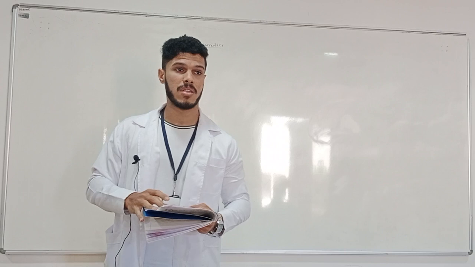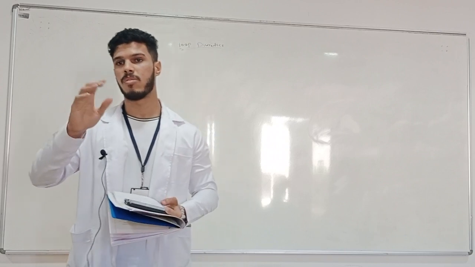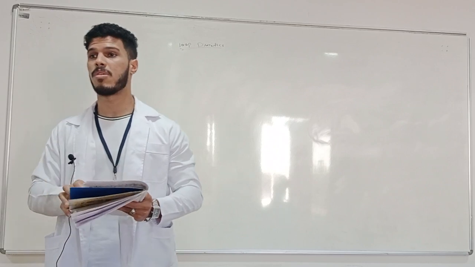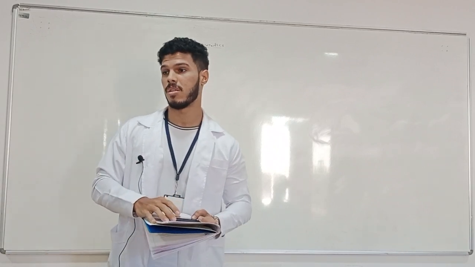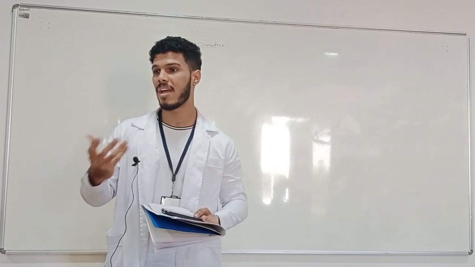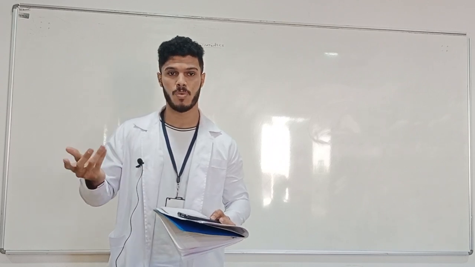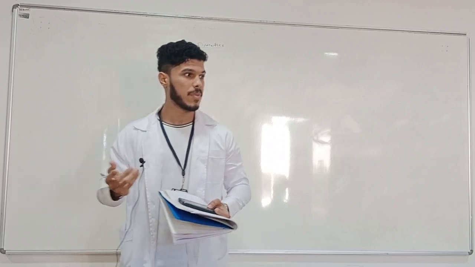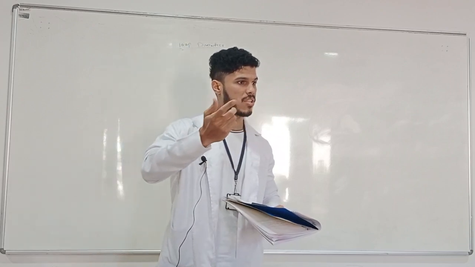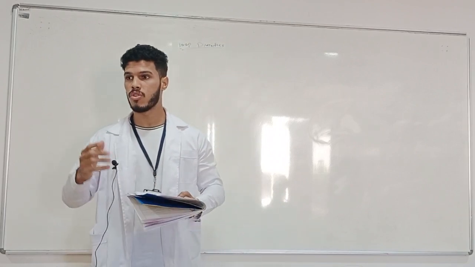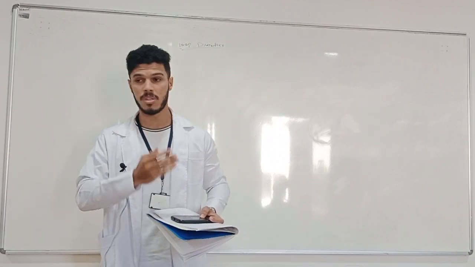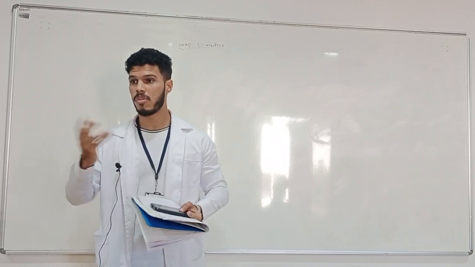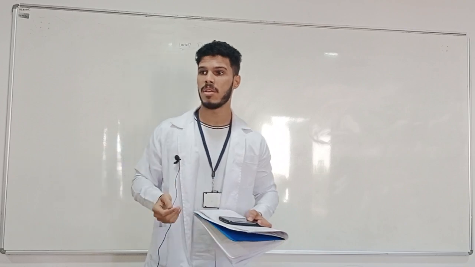Coming to the mechanism of action, can anyone tell how it acts? Furosemide, torsemide, loop diuretics in general. It's actually a diuretic, right? So it will excrete what? Water, right? Yeah, reduce the absorption of sodium, potassium, and chloride. That is one mechanism. So if there is excretion of water, what will happen? The blood volume will be reduced, right? So if the blood volume is reduced, there will be a drop in the blood pressure.